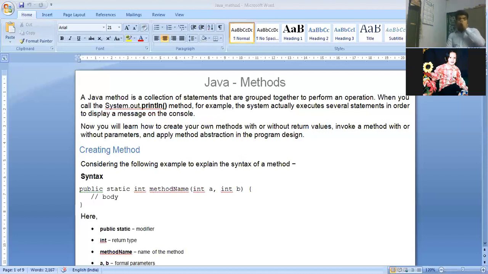Okay, coming to the user defined method. Now what does a user defined method do? In the user defined method, we create sub programs within the main program, so that our main program remains light and the complexity of the program can be reduced.